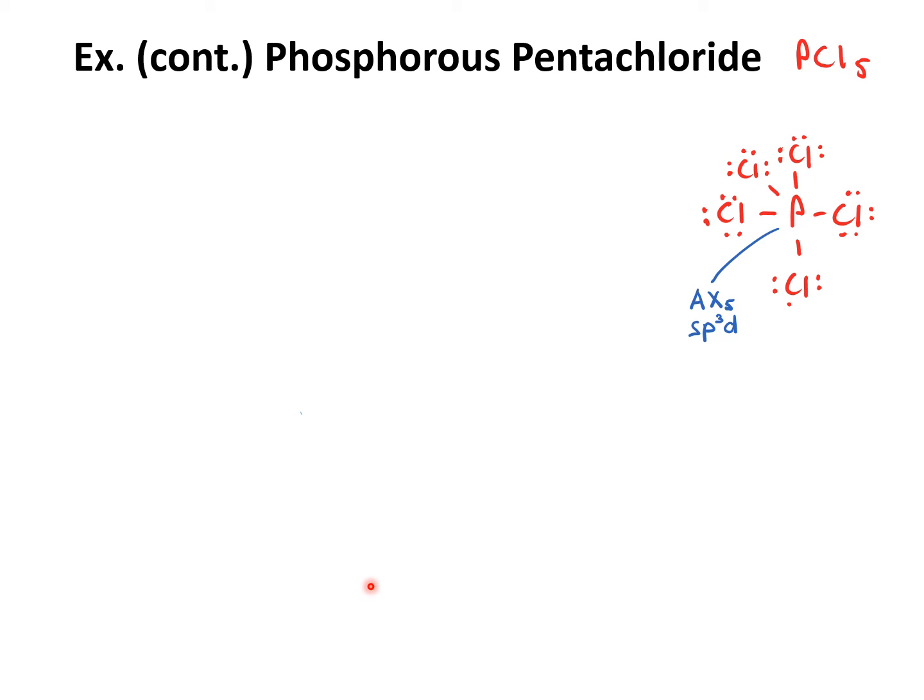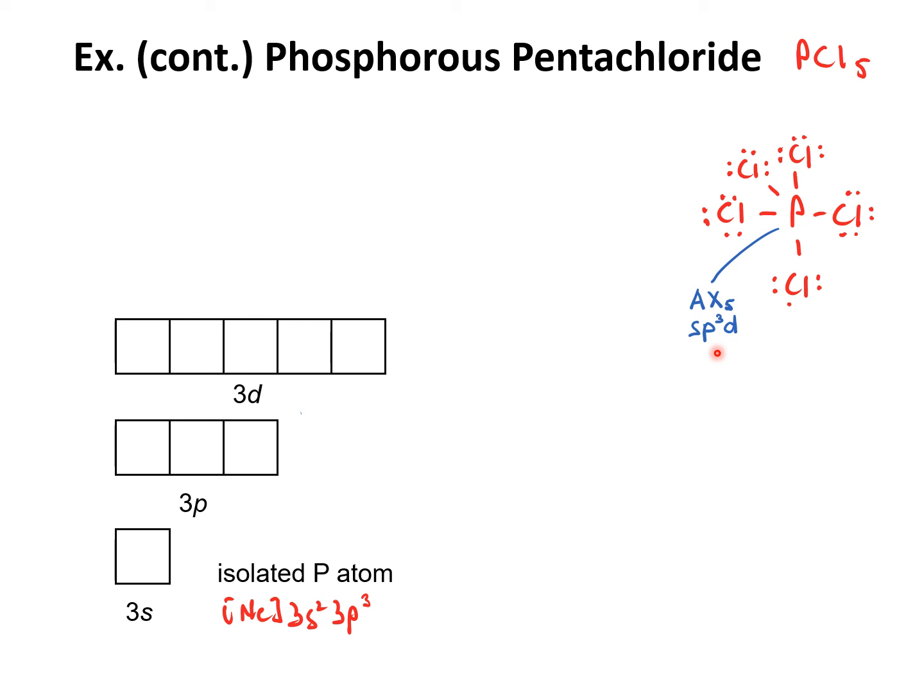So the next step is to look at the electron configuration for phosphorus, which being in group 15 and based on its position in the periodic table, we can write as neon 3s2 3p3. And so we can see that phosphorus has 5 valence electrons that we should consider. Looking at those valence electrons in greater detail in the atomic orbital diagram for phosphorus, those 5 valence electrons can be placed as shown here.